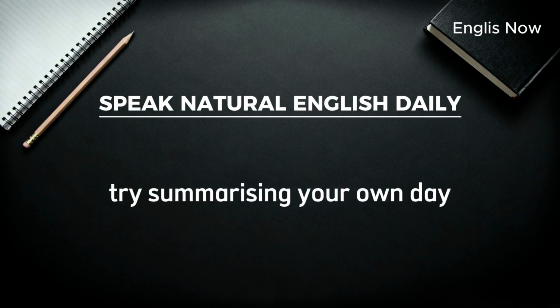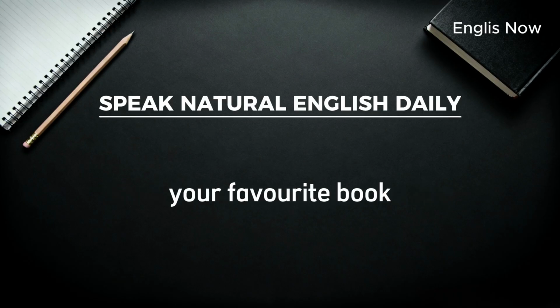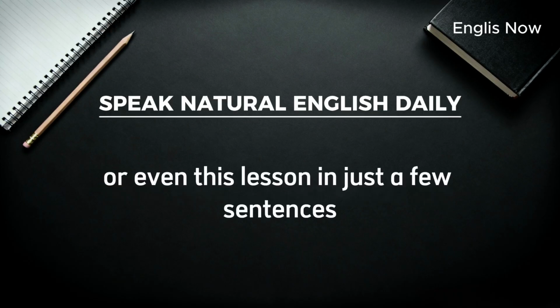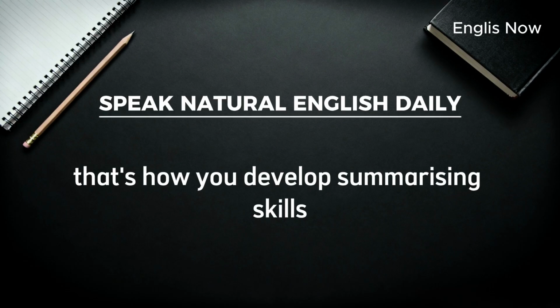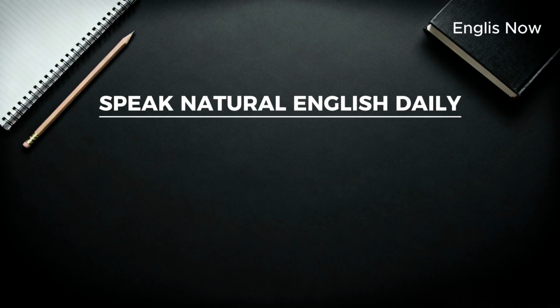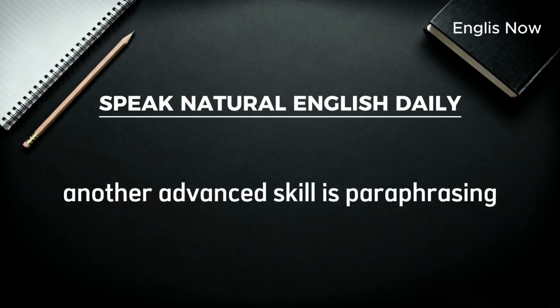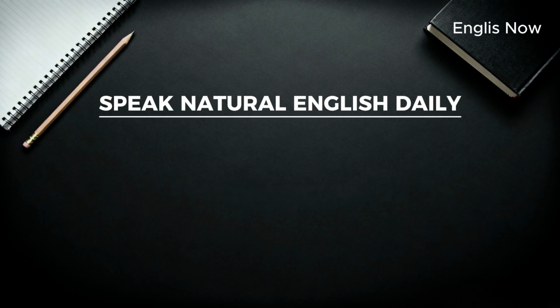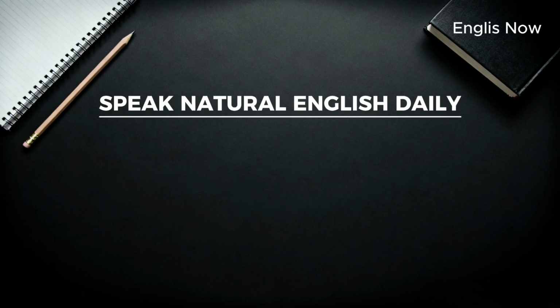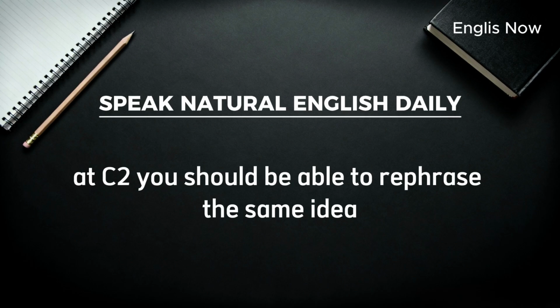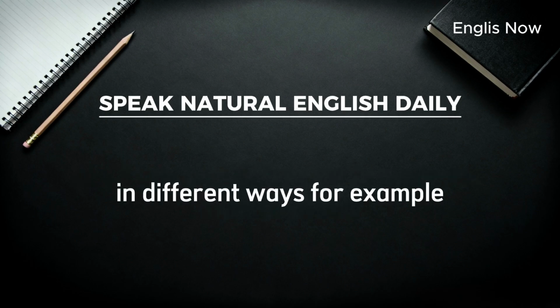Try summarizing your own day, your favorite book, or even this lesson in just a few sentences. That's how you develop summarizing skills. Another advanced skill is paraphrasing. At B1, many learners repeat the same words again and again. At C2, you should be able to rephrase the same idea in different ways.